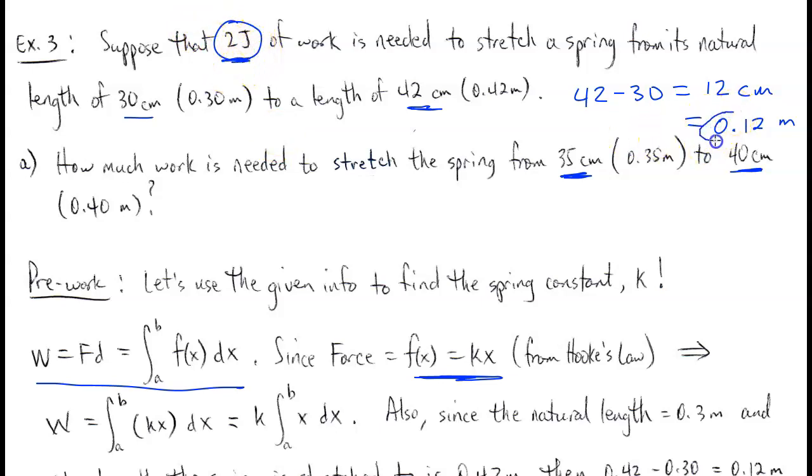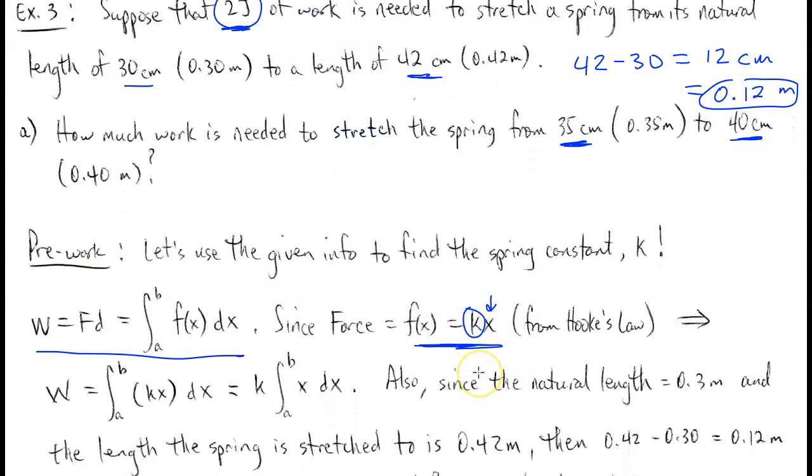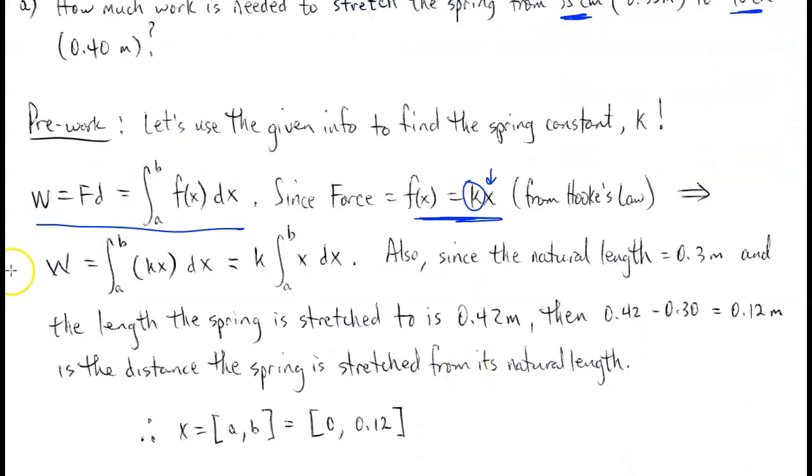We know how far the spring stretches. We know what the work is. So we know the work, we know the distance. What we don't necessarily know is the force per se. And since we just have an x here, the only thing that we really don't know is what that constant is, so we need to find it. In looking at that, our work is going to be the definite integral from x equals a to x equals b of kx dx. And of course, k is our constant.